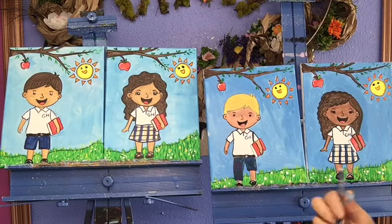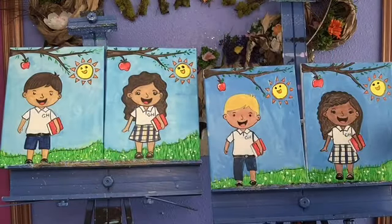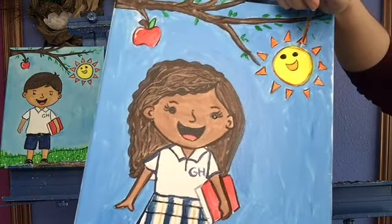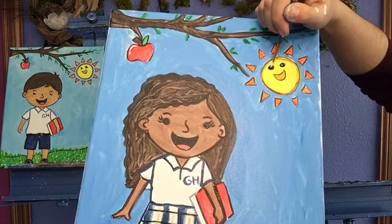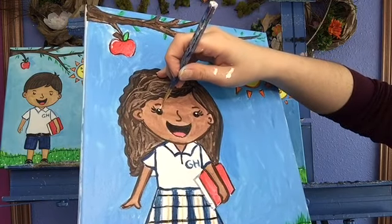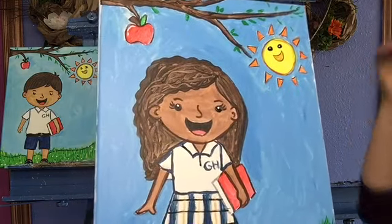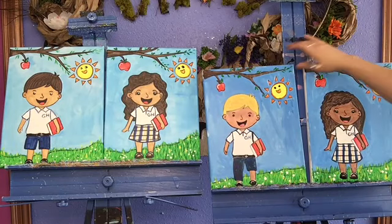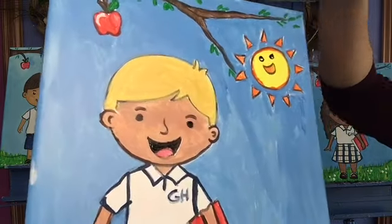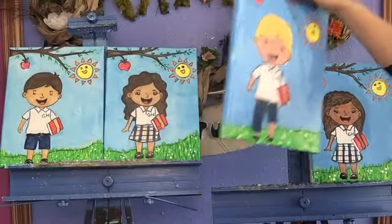And then our last little step for the paint. We're gonna get a little bit of white. And on those eyeballs, all the eyeballs, so sun eyeballs and people eyeballs, I'm gonna do a little poke and a lift, a little poke and a lift on hers. Make sure they're going the same direction. If I put one here, a little bit at the top, I want one a little bit at the top, the same place. The little sparkling eyes now. Same on our boy over here. Little poke, little poke. Yay!